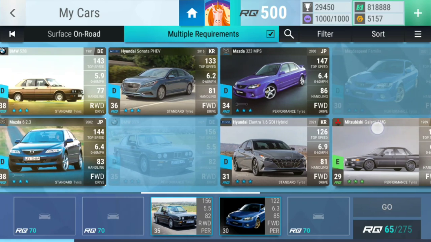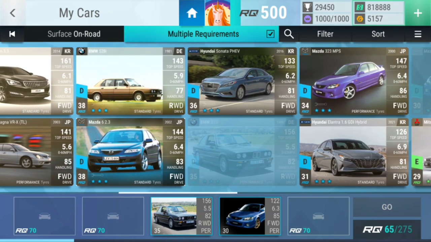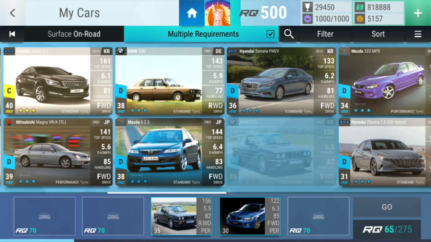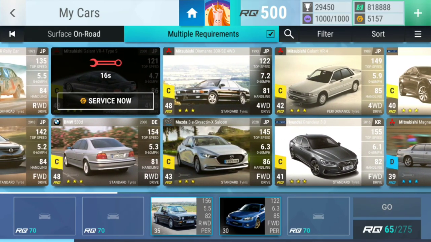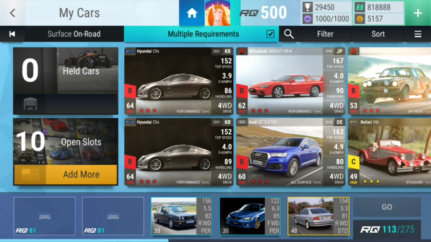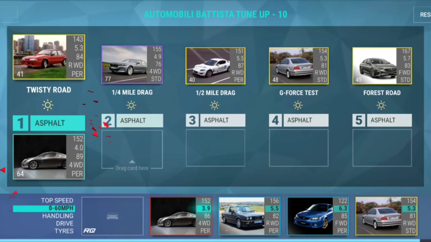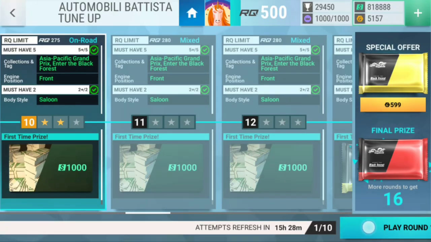I don't think so, but I think that a car that I have should work, right? Right. Not really. Not really. Forest Road, you should say that this one should be able to do it. And then let's just do not saloon. Let's just use Twisty and 060. Let's switch those two. I mean, this should work. Maybe the last one could actually be in trouble. The last one is in trouble.